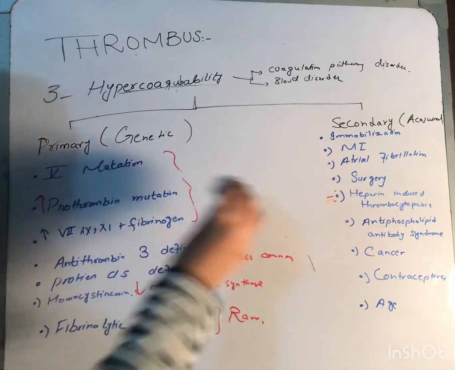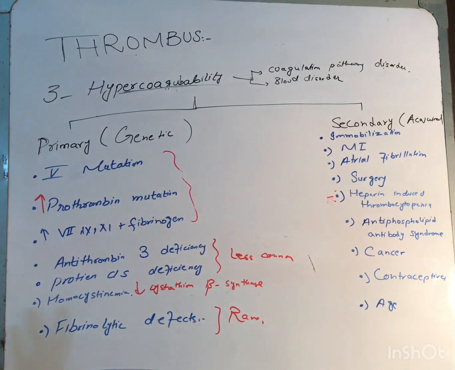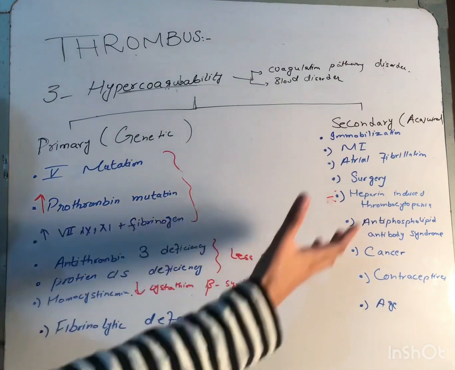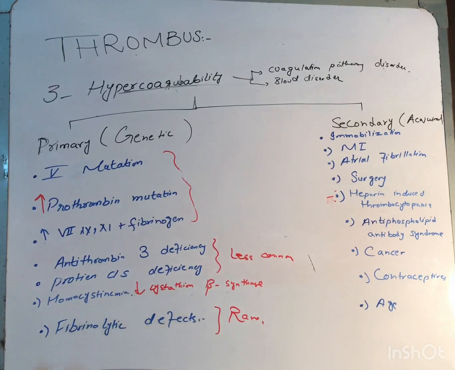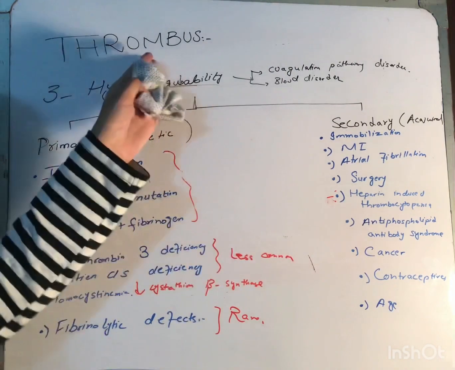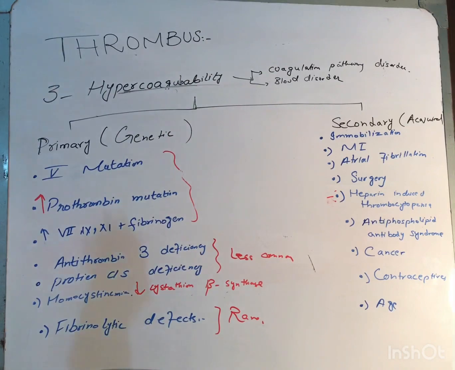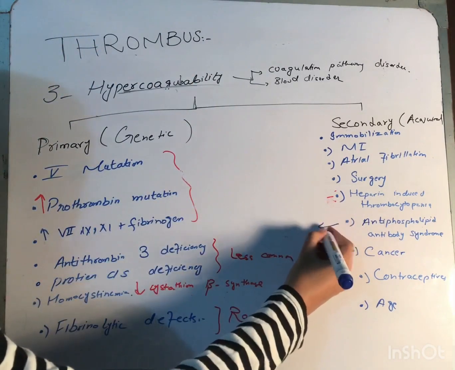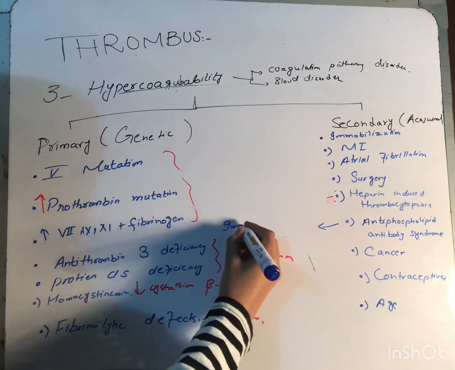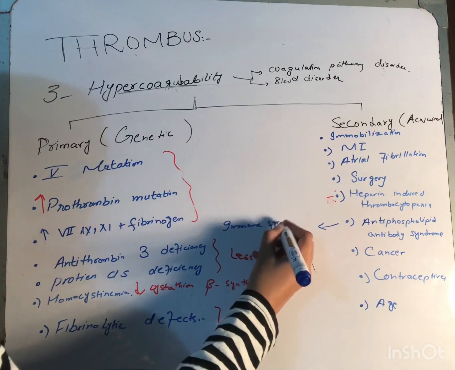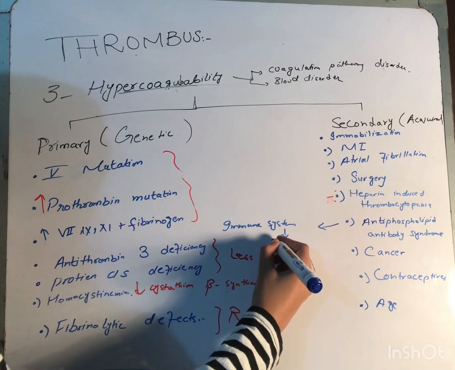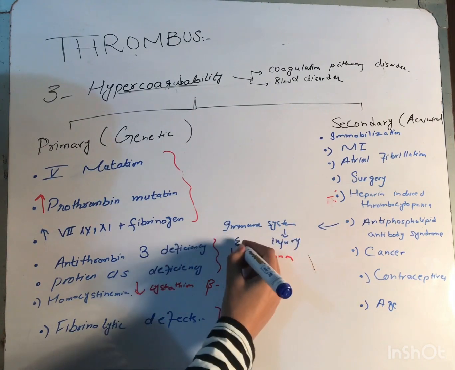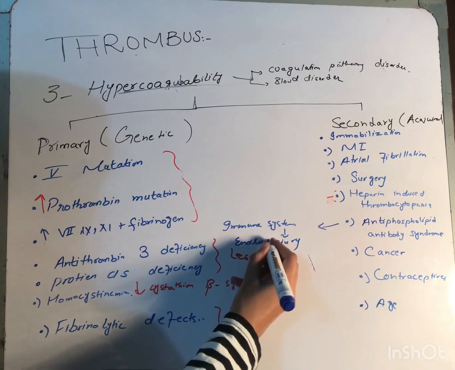Now there is antiphospholipid antibody syndrome. What is this syndrome? A syndrome in which our immune system mistakenly forms some antibodies that cause tissue damage. This is a syndrome in which our own body is making antibodies which injure our endothelium, and that injured endothelium is a reason for hypercoagulability and for thrombus formation. So here the immune system will cause endothelial injury, and we know the consequence of endothelial injury.